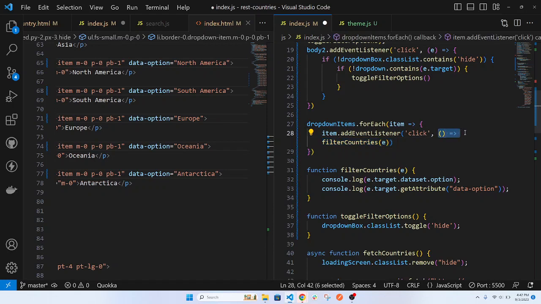You create an anonymous function and call this function in there. That way you are not exactly calling this function. You are just passing a function that would call this function. So that satisfies the condition of not calling a function there, but passing a reference to the function.